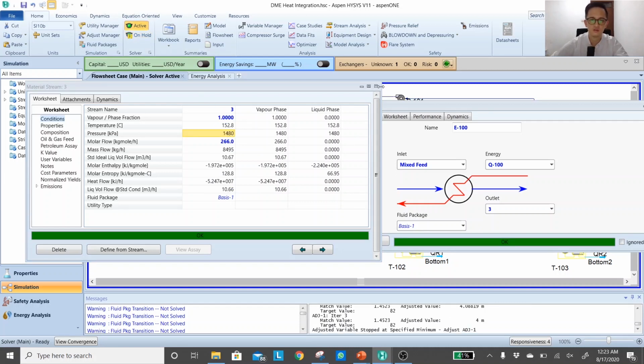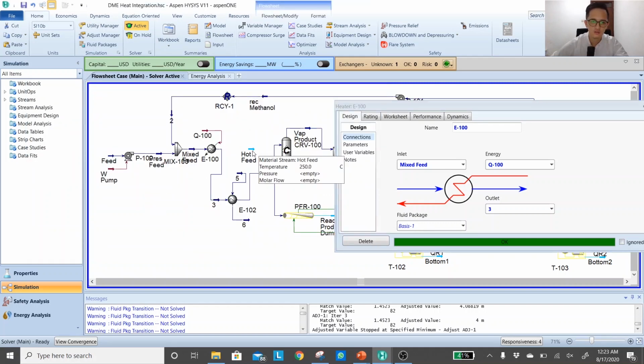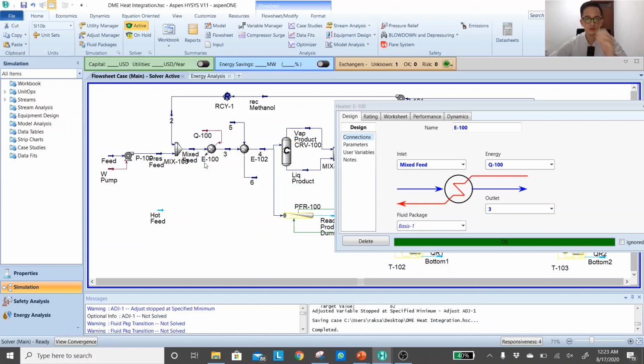Now it's fixed. No worries. I will try to rearrange it to look nicer. Not bad at this point. Again, I will save it.